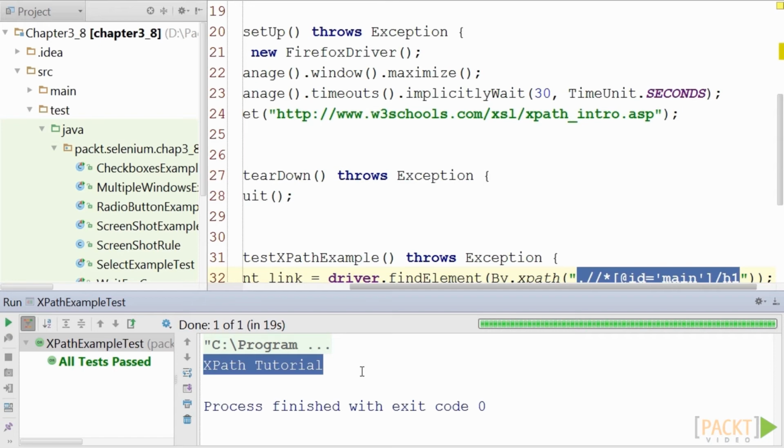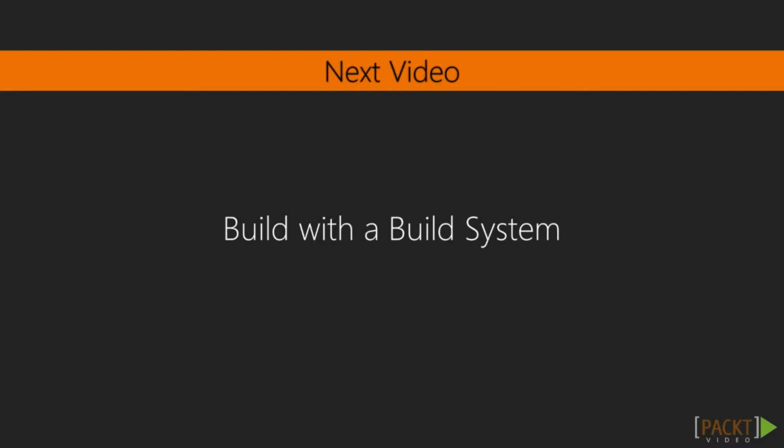So in this video in all, we've covered 8 different cases. There are obviously more, but this will hopefully be enough to get you a running start. We will connect all the dots with reality in the next video of this section. We will build an entire example with Maven. Join me there.